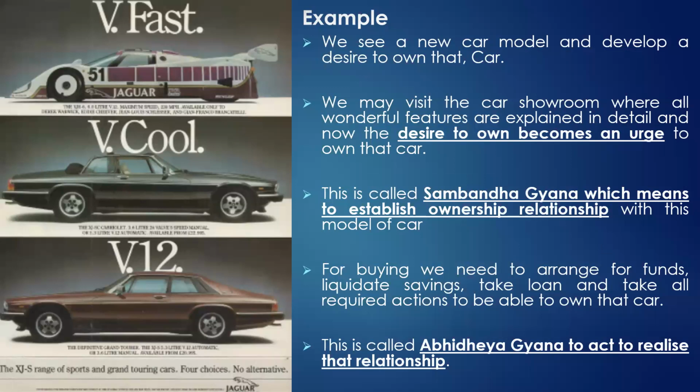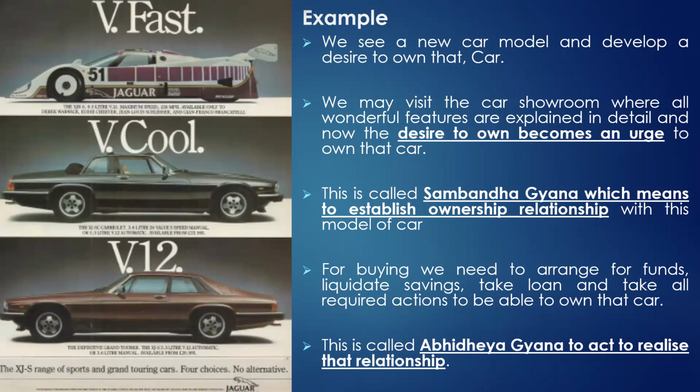So what is the prayojana here? We got that: neighbor's envy, owner's pride. By owning this car, I can make my neighbor envious, because he probably will not have this kind of car. This is the ultimate prayojana. And for that, I need a car. So developing a relationship with the car is the first step, where a sambandha is established. The sambandha is that I wish to become the owner of that car.